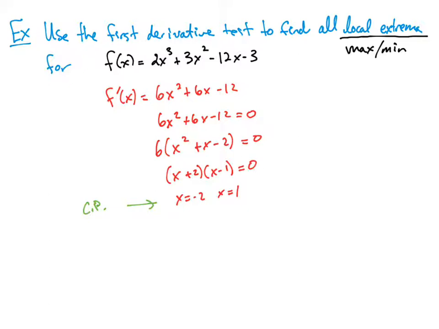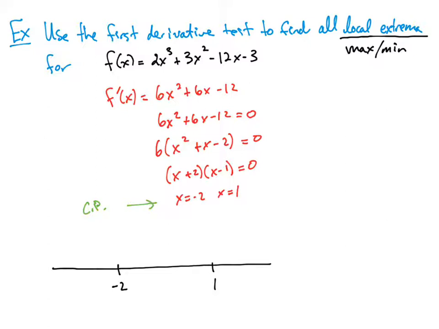In other words, where is the tangent line horizontal? And so we want to see which of the three situations of the first derivative are going to be happening at each of these critical points. Does the derivative change from negative to positive, positive to negative, or does it keep the same sign when we go from one interval to the next? So how we do this is we can make a number line, and we want to mark down each critical point along the number line, and then we want to test points in each interval to determine the sign of the derivative.